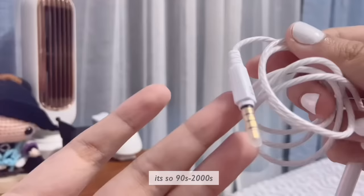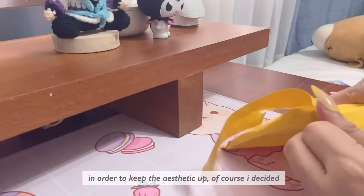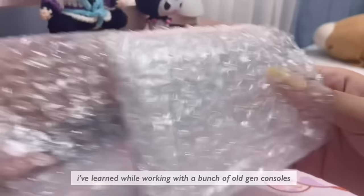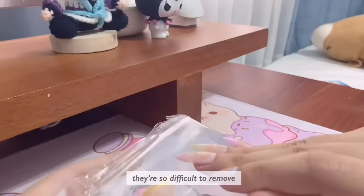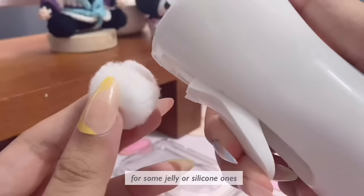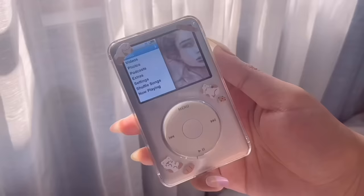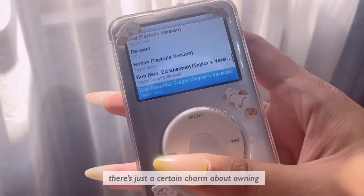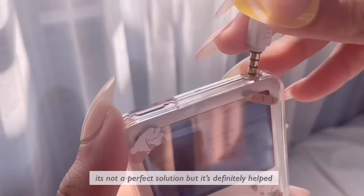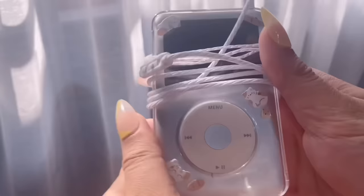I've also been trying to look for some iPod speaker docks, but the problem is I can't find any that are cute and clean. Speaking of clean, to keep the aesthetic up I decided to get a clear case for this. I've learned while working with a bunch of old gen consoles that I absolutely hate clear hard cases — they're so difficult to remove. But there aren't really any silicone or jelly options available. I made sure it was clean before putting it in the case, and off screen I put some stickers. Overall, I genuinely enjoy bringing this iPod around with me — there's just a certain charm about owning a dedicated device, the same charm that a Kindle carries.